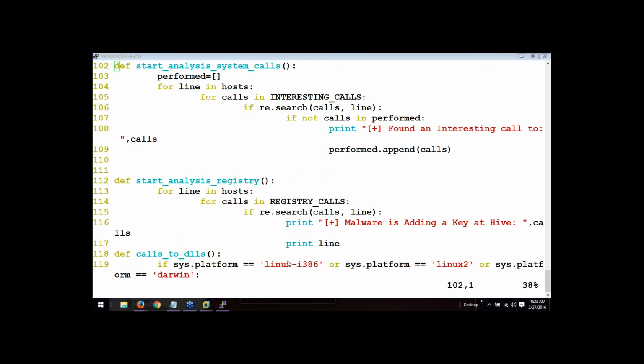What can you guys tell me about the start analysis system calls function and the start analysis registry calls function, line 102 and 112? What can you tell me, guys?